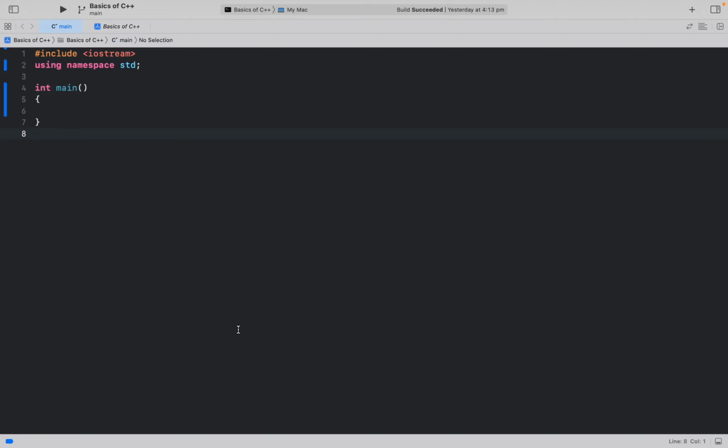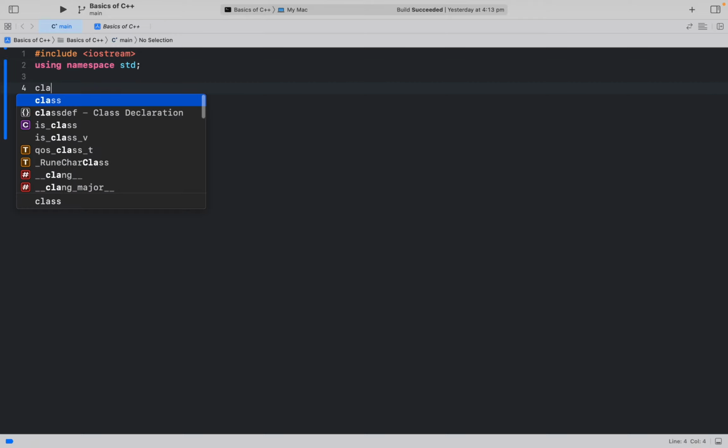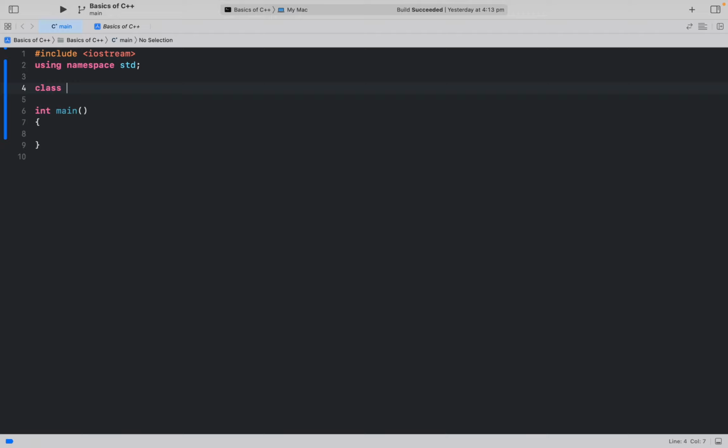The classes. Classes are used to organize the code or to group functions and variables. We will talk about that later in the video. We are going to start by writing class simply outside the int main function, and then we will name it. So we are doing classes for the students. So we've made this, this is the class.